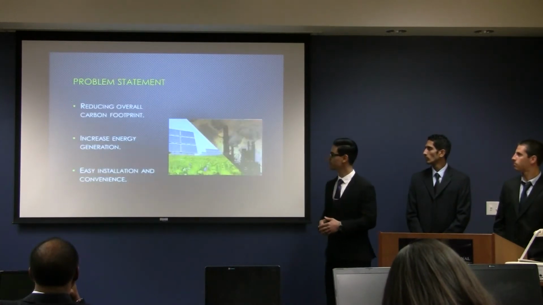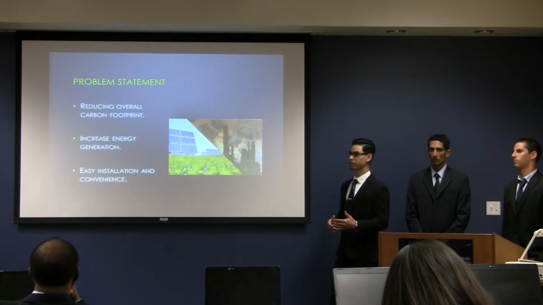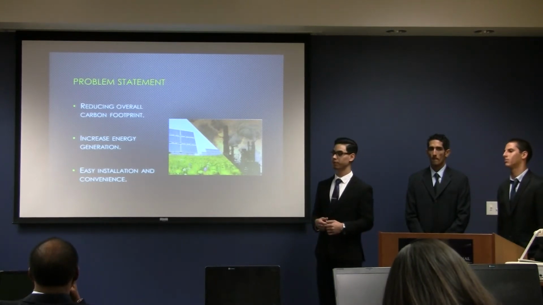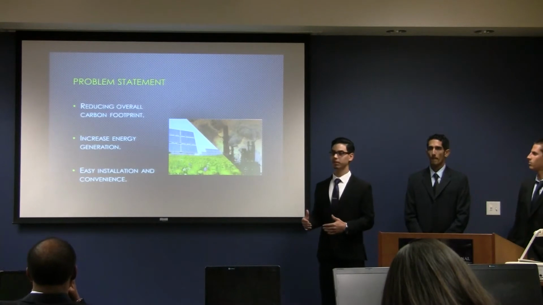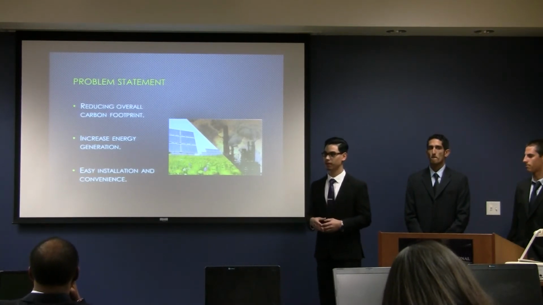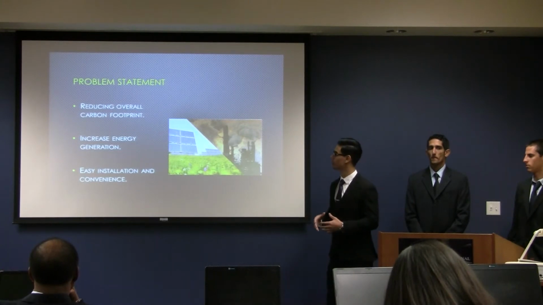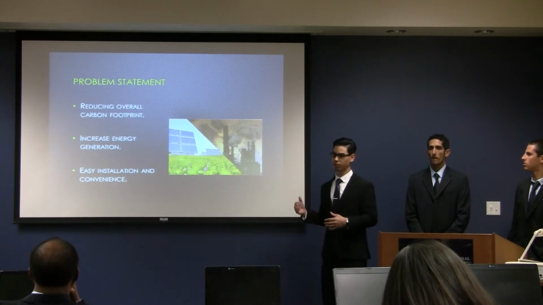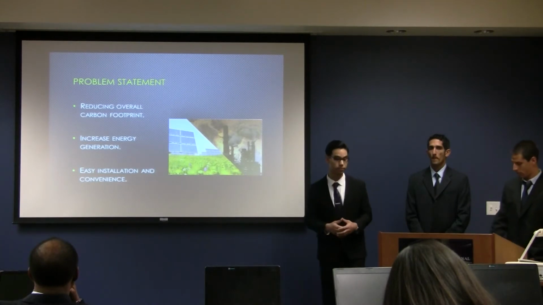Now, for our problem statement, we want to address pollution by reducing the overall carbon footprint. We plan on doing this by implementing our three-dimensional design to increase energy generation. And once this is done, we can hopefully see more solar power plants rather than the fossil fuel pollution that we can see here in the picture.